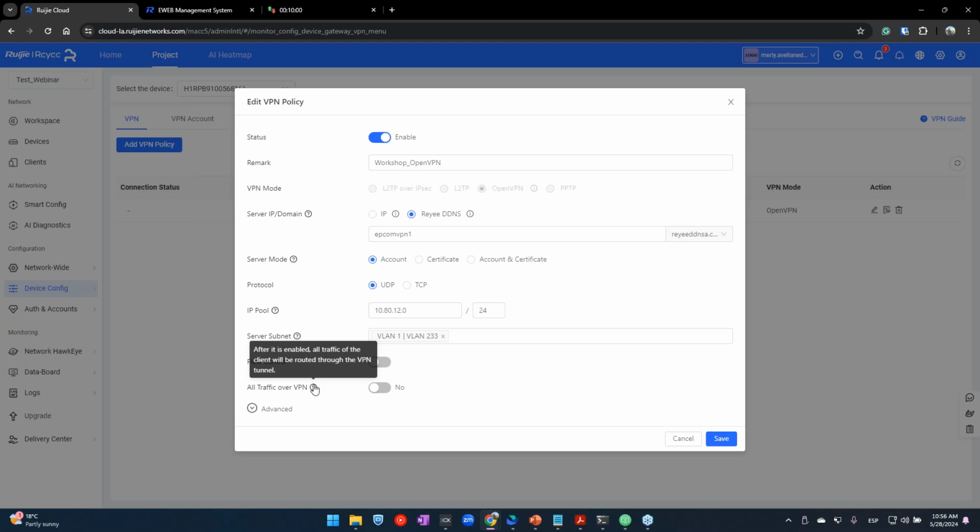As we can see here, after this is enabled, all the traffic of the client, in this case mine, will be routed through the VPN tunnel. This is very important if we use a VPN to manage the traffic or the network connection of our workers remotely, for example.